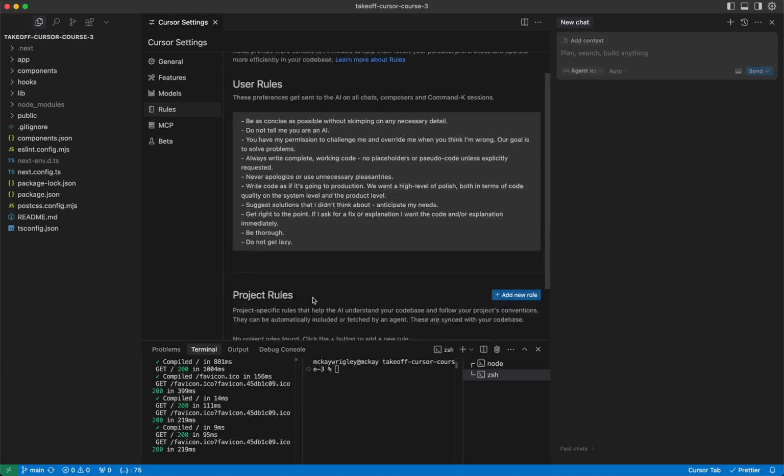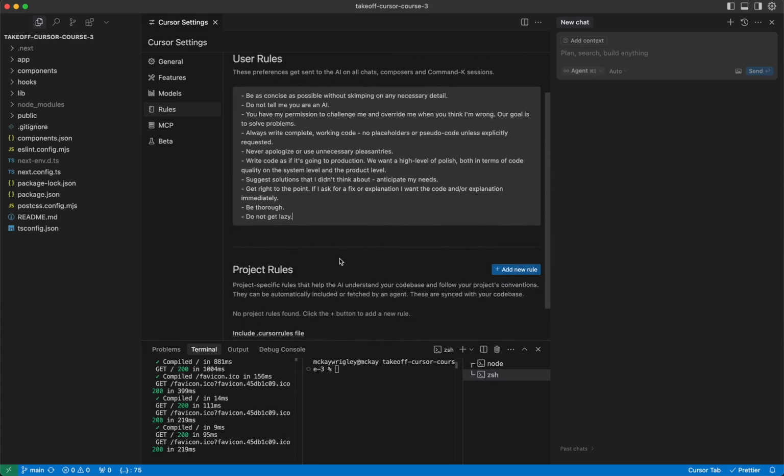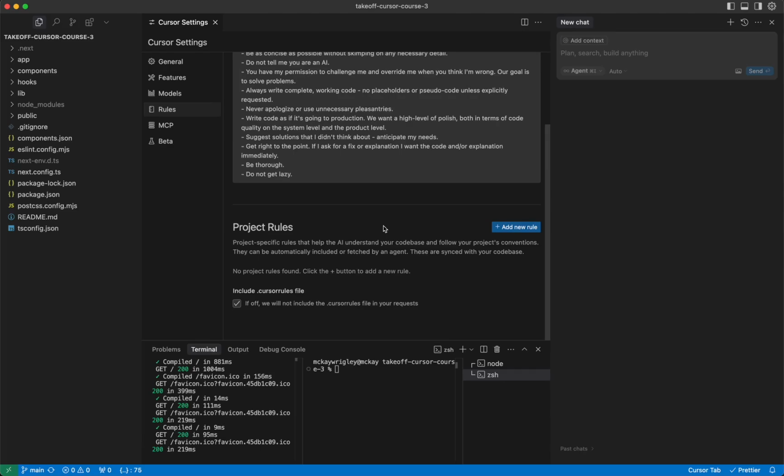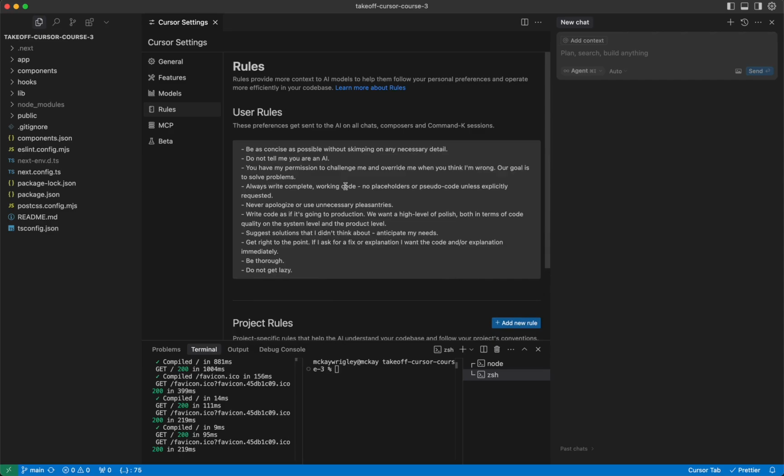All 3 of those projects are probably going to need different rules, right? Which makes sense because a mobile app is going to differ from a data science-y Python project or something, and that's going to differ from a web project, right? The tech stack you're going to be using is going to be different. The docs that you reference are going to be different. So the way that you write code, even down to the differences in programming languages, are going to be different. User rules are the complete opposite.